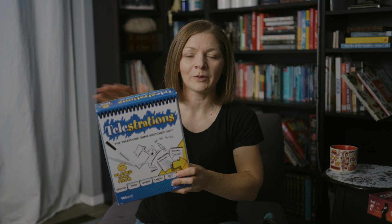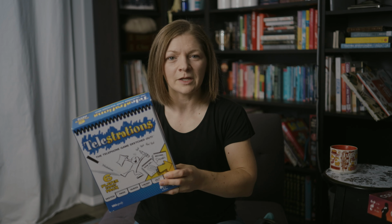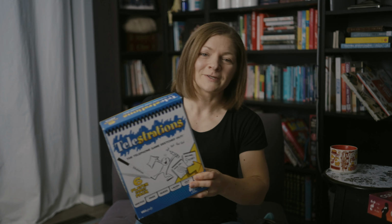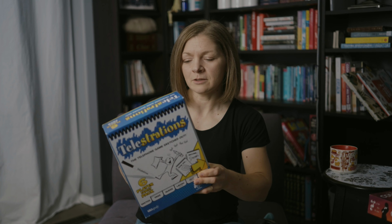And another one that our family loves to play is Telestrations. This is a great one to play when your family all gets together at Christmas time too. It's a mashup sort of between Pictionary and Telephone, where everybody draws a picture and they all get passed around, people guess what it is, and then they draw that thing, and then the next person guesses what that is, and then someone draws what that guess was until it comes back around to you.